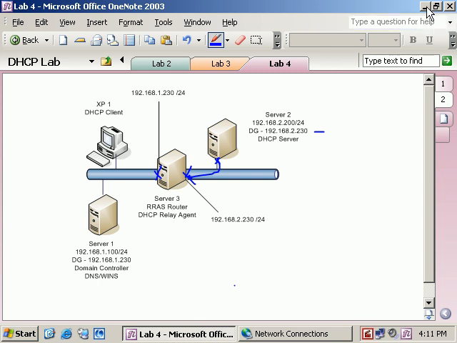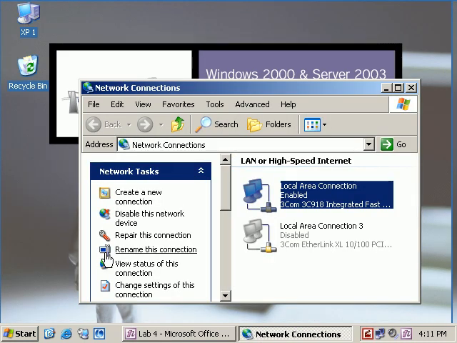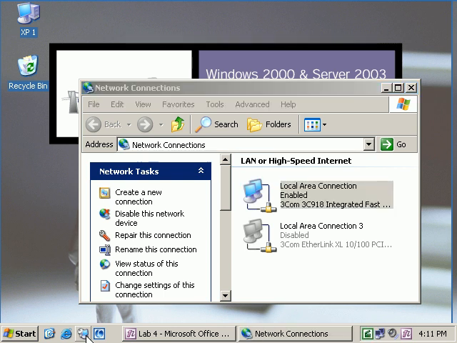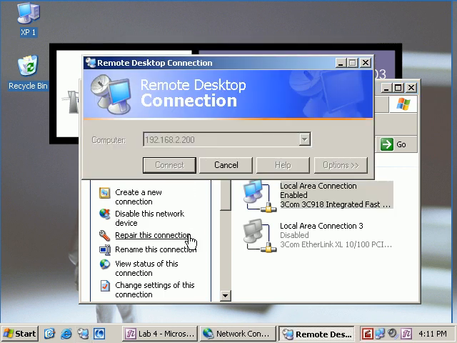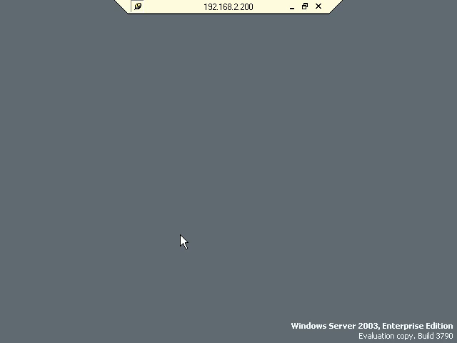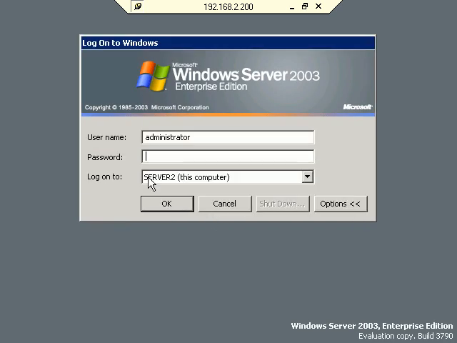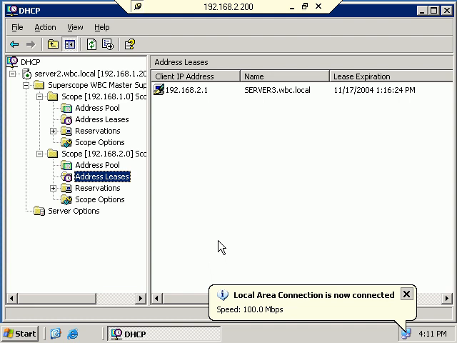So now we're back on the XP machine, and we're just going to form that remote desktop connection back over to server 2 again. Okay, 2.200. Okay, right here we're logging on locally. And this is an important point to point out. You may run into the situation when you come to a server, if you're logged on locally, well, your credentials will match up locally, but what about the domain credentials? This is what's important when we're dealing with domain services like DHCP in this case. So what I need to do is log on with domain credentials.